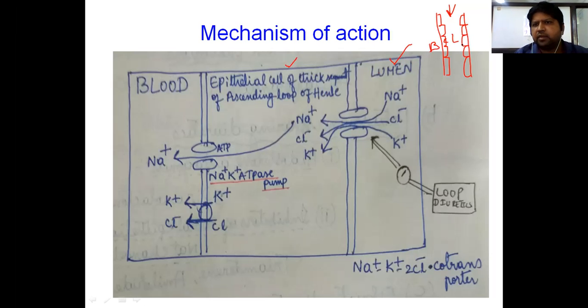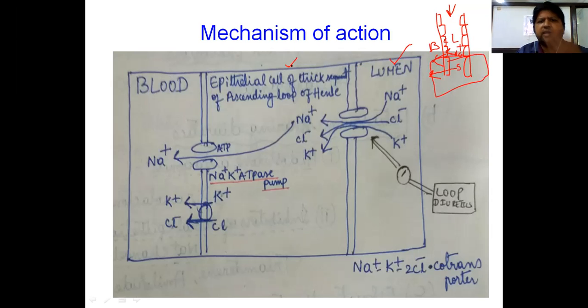B is blood. So now generally substances like sodium, for example, if I talk about sodium, sodium will be reabsorbed in this manner. First it will enter into the cell, and from the cell it will enter into the blood. Okay, got it? So here, yes. Sodium will be absorbed in this manner. First it has to enter into the cell, then it has to enter into the blood.